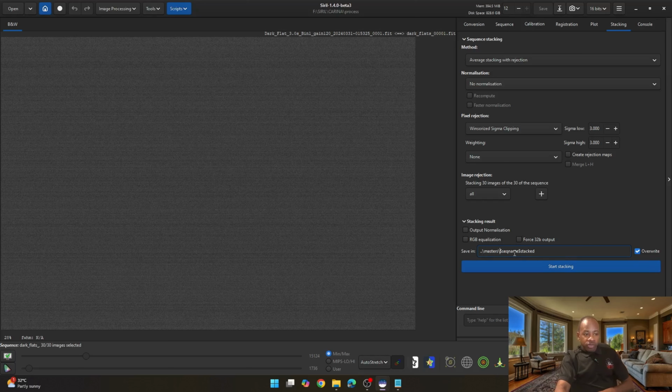Right, so it's going to give the sequence name and the word stacked afterwards. So once you have this in place, and again, I just have it named as masters. You can put whatever name that you want. But in this instance, we're trying to keep things as simple as possible. So we click on start stacking, and it's now going to begin creating the master dark flat.